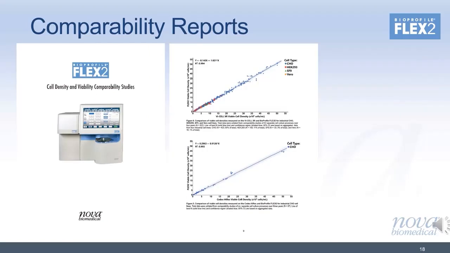We also have a very extensive comparability report where we compare the results of the BioProfile Flex 2 CDV module and the BioProfile FastCDV results to the Beckman-Coulter Vicell XR, as well as the new Vicell Blue. And that comparability report is available free of charge. We can send that to you if you reach out to us via the web, via phone, or just contact your local sales rep. We'd be happy to share that comparability report with you.